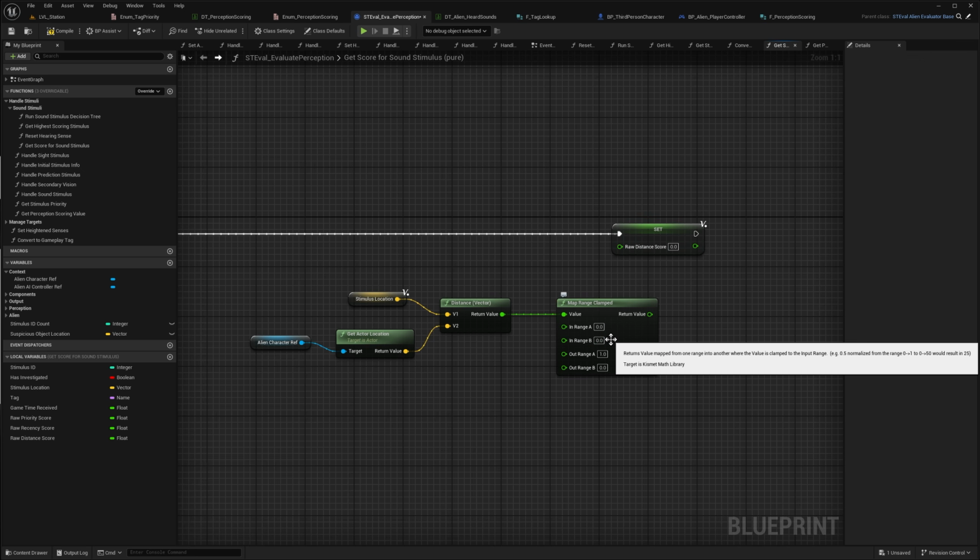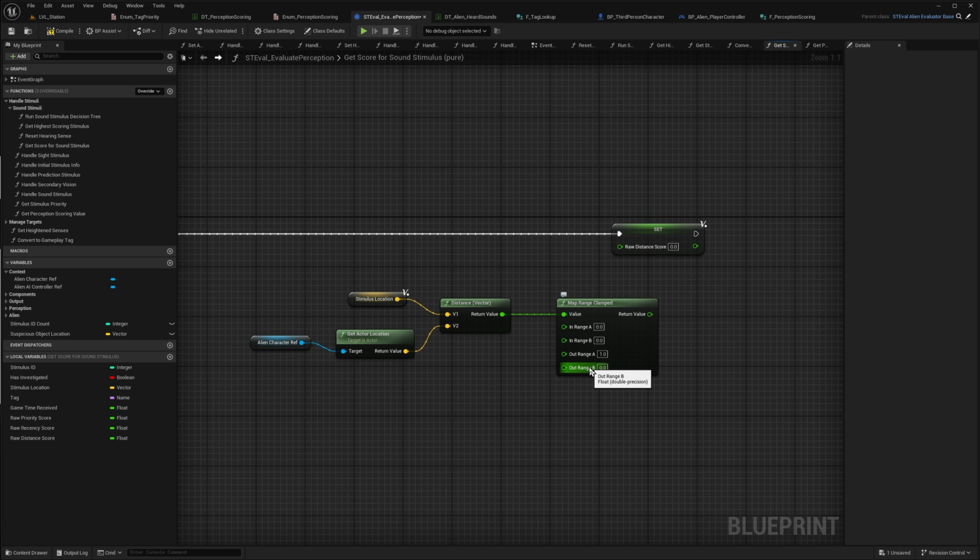In range B will be our max hearing range. So to get that, we need to use a special function from the Metaxas AI Perception Tools plugin. So make sure that's installed. Otherwise, you'll need to enter the max hearing range manually in this field here. But I'm going to drag off the Alien AI controller ref.